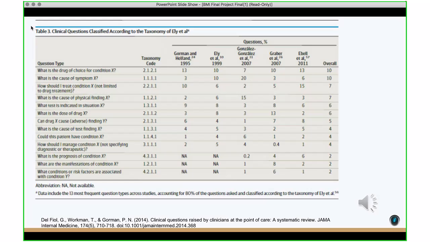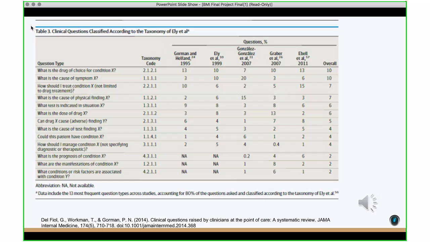Clinicians have many questions in practice. A ratio of 1 of 2 patients they see, their questions, and a mean of 10.5 questions per half-day period. Clinicians spend an average of less than 2 to 3 minutes seeking information. Dr. Del Fiol warned the reader to be cautious in the interpretation of these questions because many of those studies presented do not specify or classify the nature of the questions.